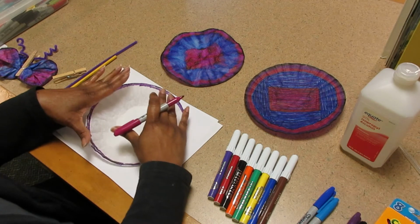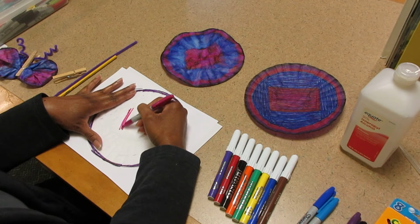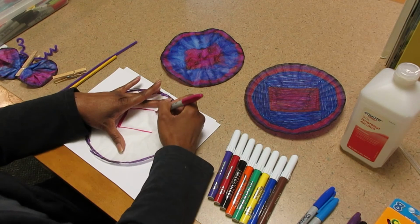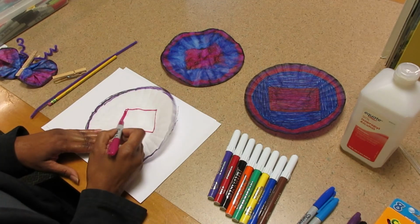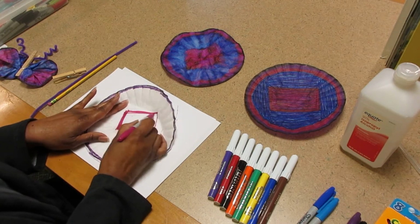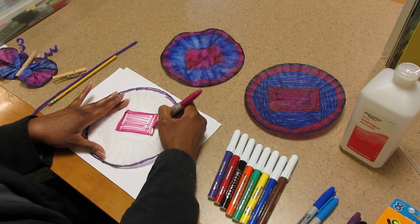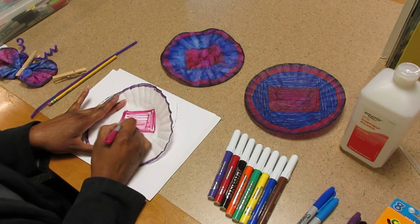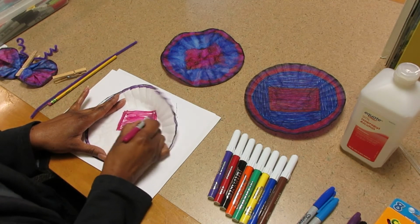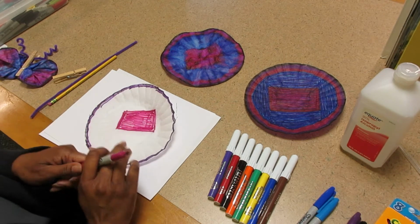So you want to, like I said, color the entire coffee filter. You can start doing zigzags if you want. You can actually make a square if you want, because you want to fill the entire coffee filter. So we'll just add some zigzags. You can make straight lines. You can decorate it however you would like. And this is just to add more color when I'm mixing the alcohol.